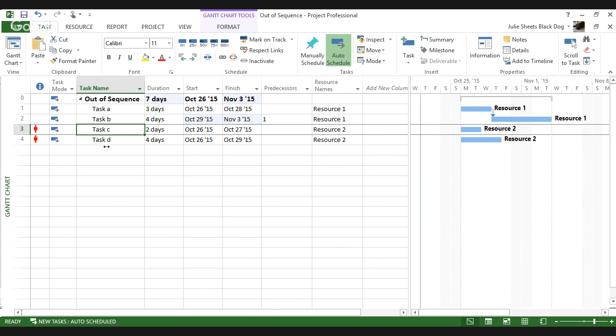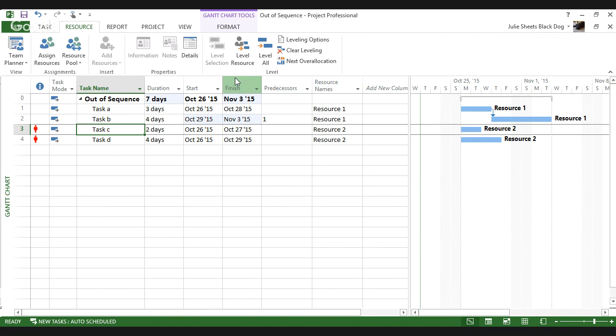Task C and task D, I also have an overallocated resource, but in this circumstance, I'm going to solve that problem by simply leveling resource 2. In this case, you'll see it's kicked task C out after task D.